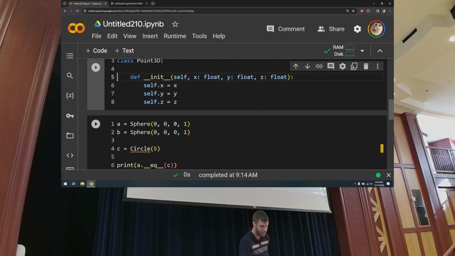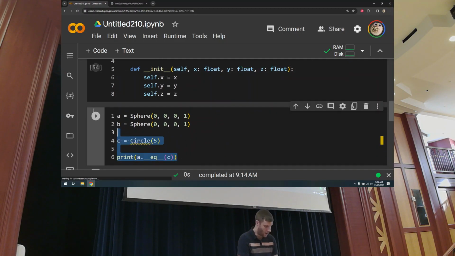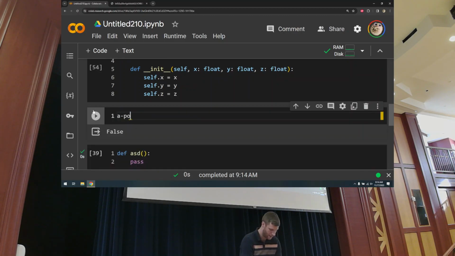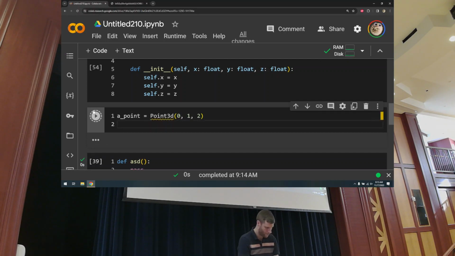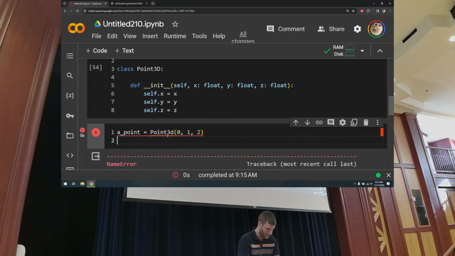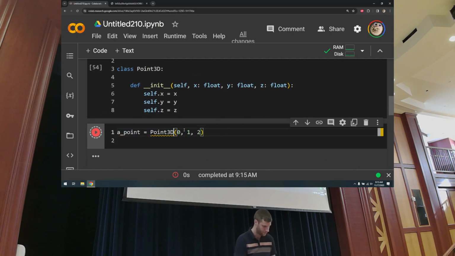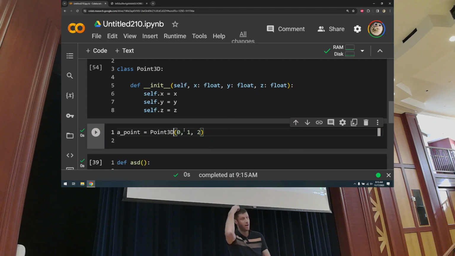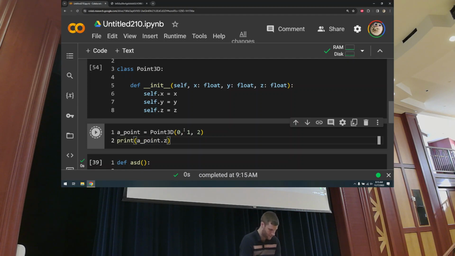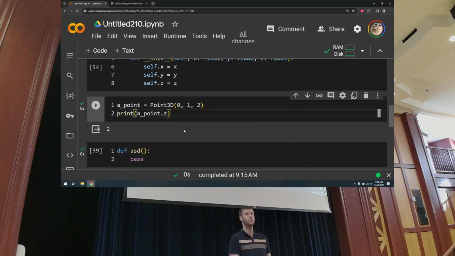We've defined it. Great. And already I can make instances of this Point3D object, and they already have their attributes. Cool.